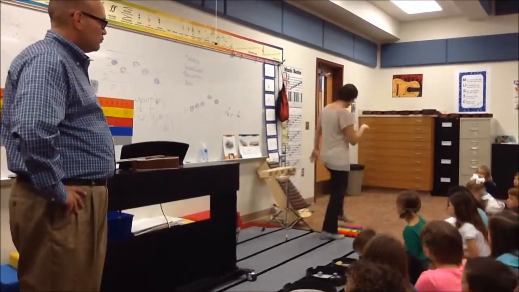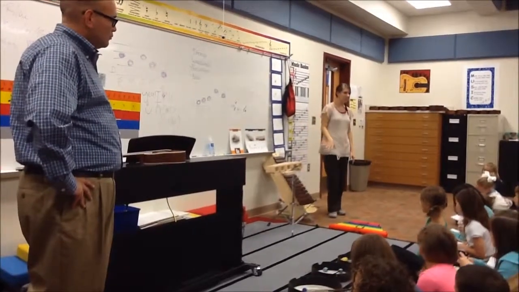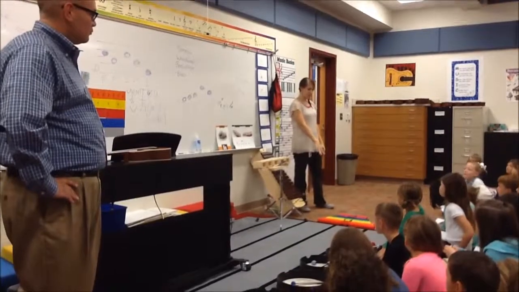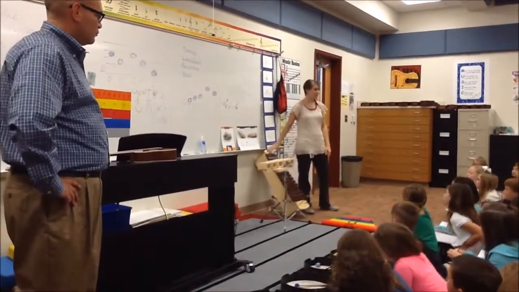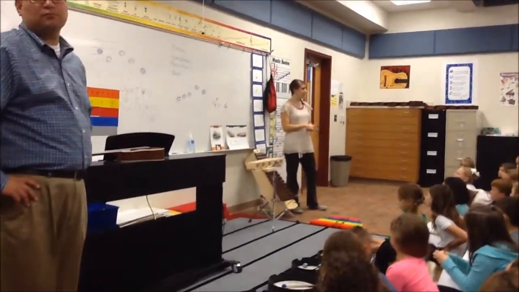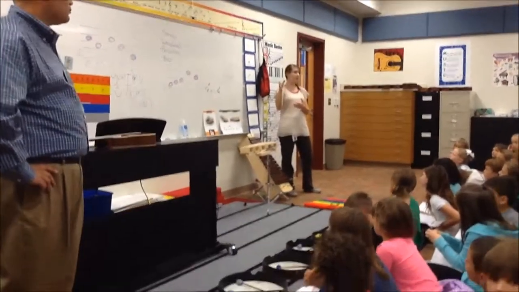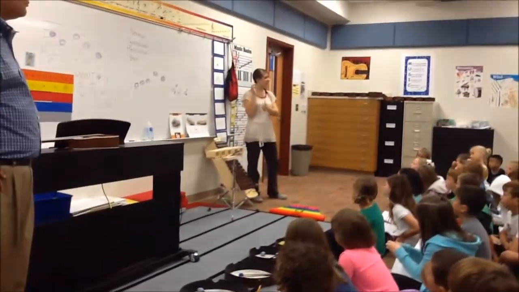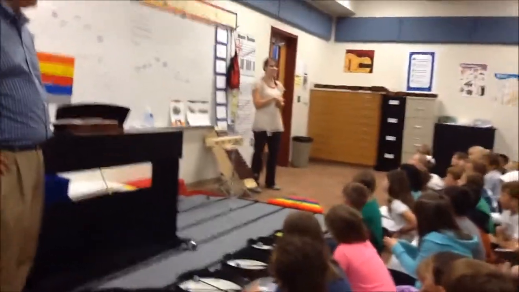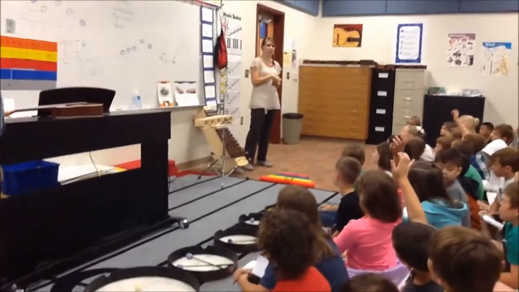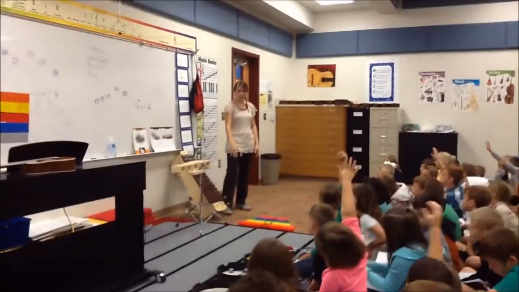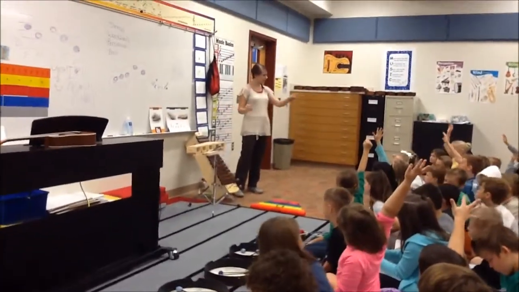Let's look over here. We have 3 different types of instruments here. We have our tuba blocks, we have our boom whackers, and we also have a xylophone. Who can tell me? Mr. Garza was just talking about with the ukulele, you shorten the string and it gets higher. Who can tell me how does that relate to the sound we make on these 3 instruments? What matters to make it higher and lower?